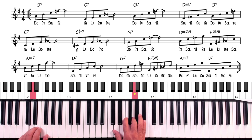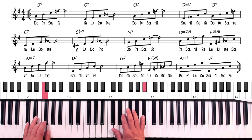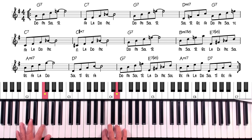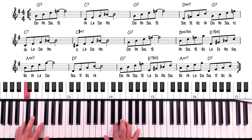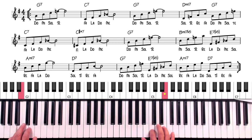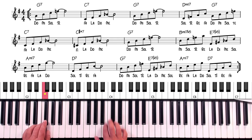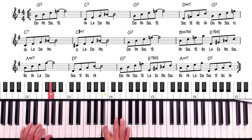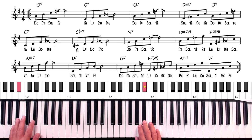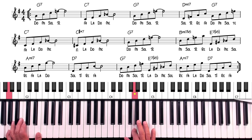Fa, do, mi, sol, te, mi, sol, te, re, la, di, mi, sol, re, fa, la, do, sol, ti, re, fa, do, mi, sol, te, la, di, mi, sol, re, fa, la, do, sol, ti, re, fa, do. Okay, nice workout. Let's do it again.